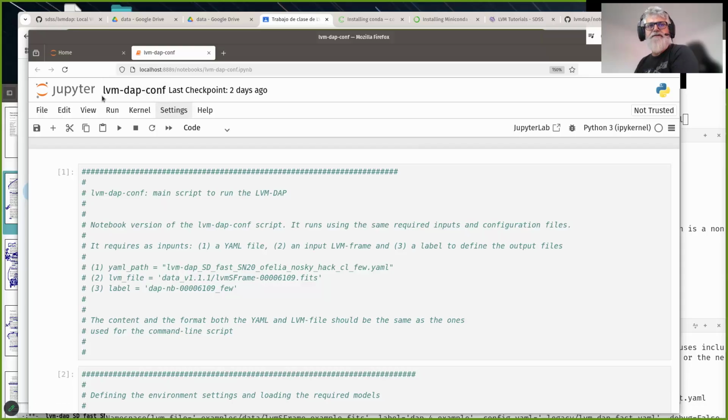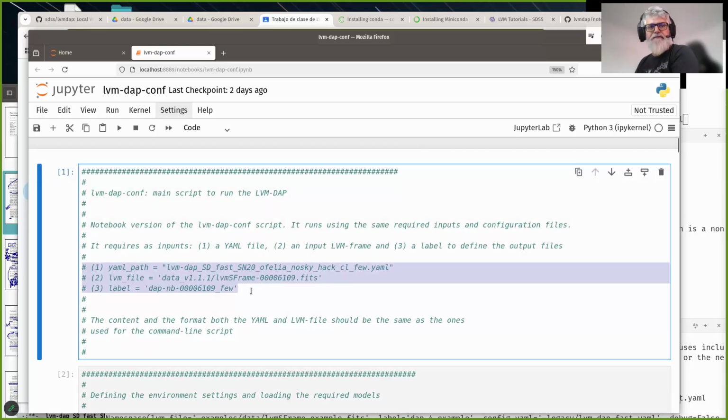It's lvmdap-conf. And here, like in the script, it requires three entries. We're going to use different entries now, just to show you how to modify some of the required files. That is basically the LVM file, the file that I described the other day, the label, and the YAML file.